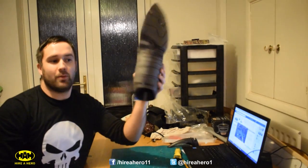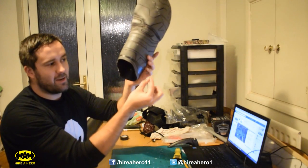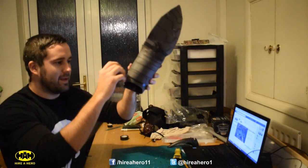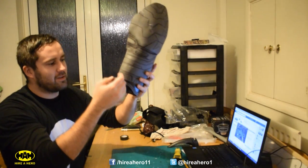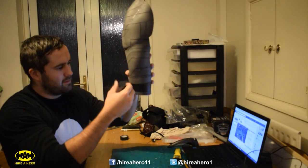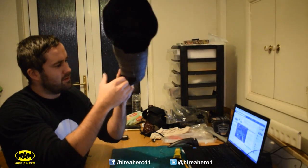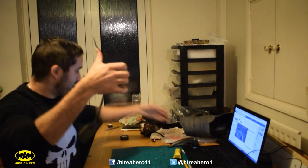And that's the last bit of tape on. So that goes all the way around. And I'm now going to peel it off. And I'm going to peel it off going the same way round as I did to apply it, so it all peels up in one piece. I'm not going to pull it too hard because I don't want to stretch the tape. There we go. This is our template.